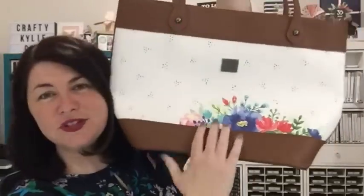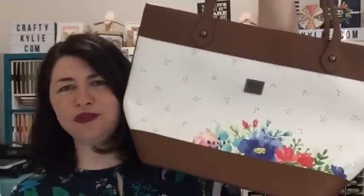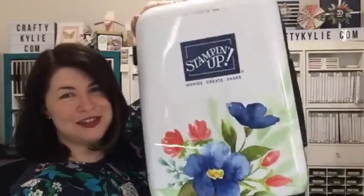So that is the beautiful design there. As you can see, it's the same design. The beautiful flowers. And I also was able to receive this amazing case from Stampin' Up for another award. I'm pretty sure that was the Global 100, or if you performed in the top 5 of your category in your country. So that is the amazing carry-on case, which has been to many places with us already so far. And again, we're seeing that beautiful pattern on there.